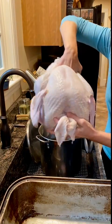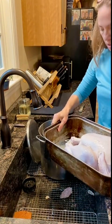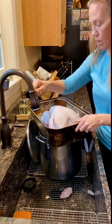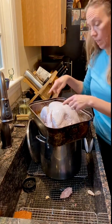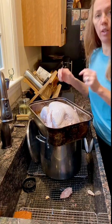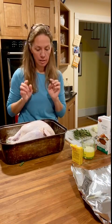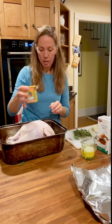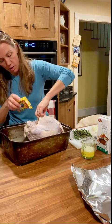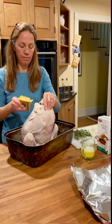It goes into this. This is my pan that I use. It's a pretty old cook pan, and it's not much bigger than the turkey, and it's pre-sprayed with spray pan. Okay, it's in the pan, just rinsed, and all the gizzards and the neck are out of it. So I first take my Bell's poultry seasoning, put a little inside, shake it down into the cavity.